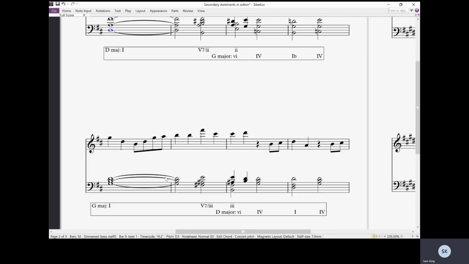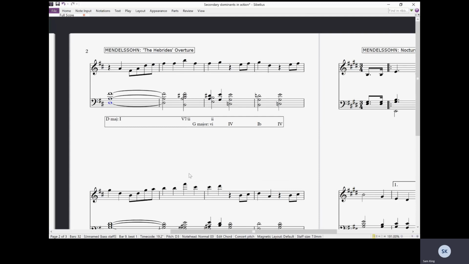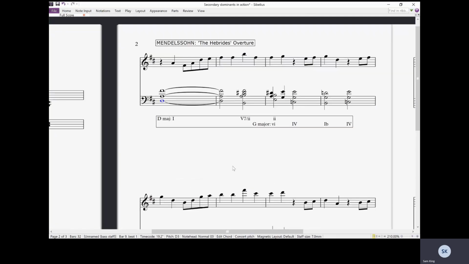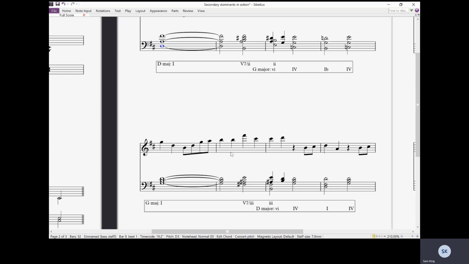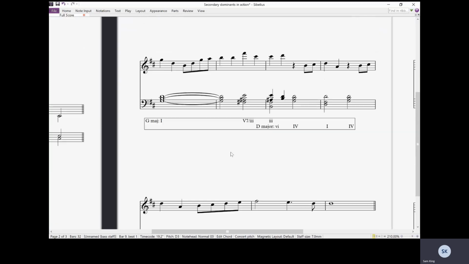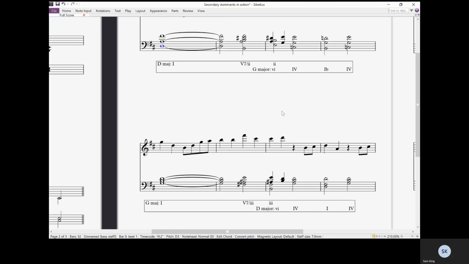Okay, so very beautiful melody, and if you look at the melody itself, there are actually no chromatic notes within the melody, so it could have been harmonized in a much plainer fashion, but it becomes so much more expressive with these secondary dominants added that take us on a bit of a harmonic journey through different keys.